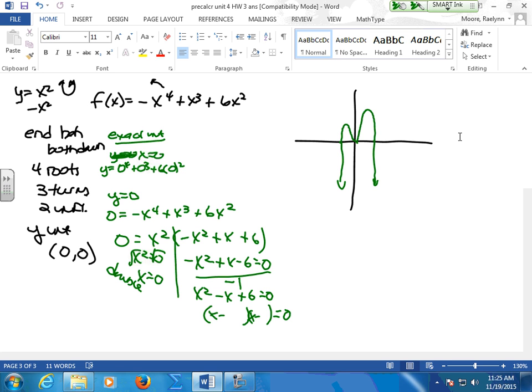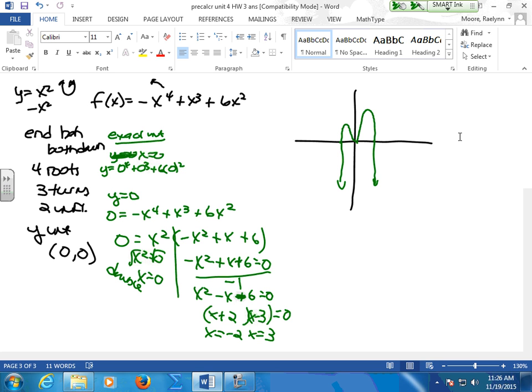Oh, I'm sorry. This was a +6 over here, so this is now a -6. I rewrote this. This is a +6. This is a -6. So we knew one had to be a minus because they were both on opposite sides. So what do I get? 3 and -3 and +2. Right? Okay. So x is equal to -2. X is equal to +3.